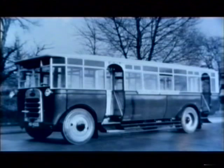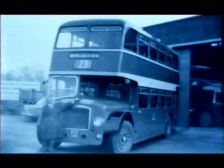Pictured here is a Bristol A-type bus built in 1925, used on the Bristol, Axbridge, Highbridge and Bridgwater service. Perhaps this picture is a little more familiar to some. A number 23 Bristol service outside the bus garage at the bottom of Bristol Bridge, built in 1935. The shell of the building is still there, now used by Woodbury's Transport Depot.